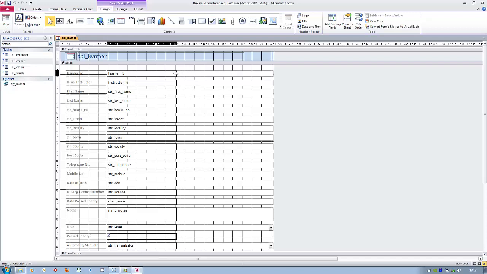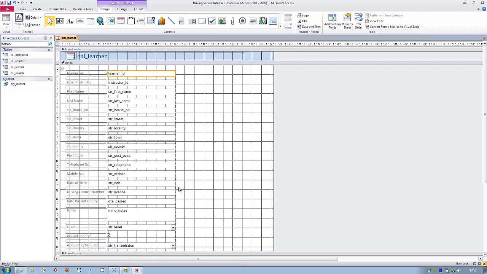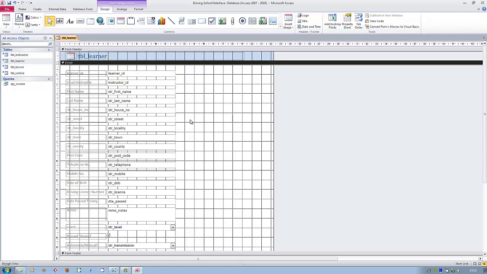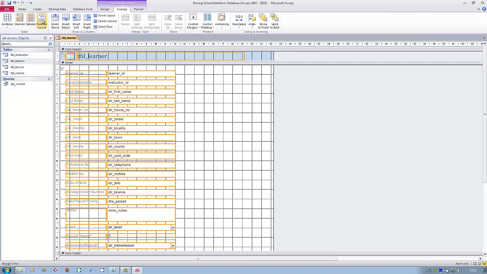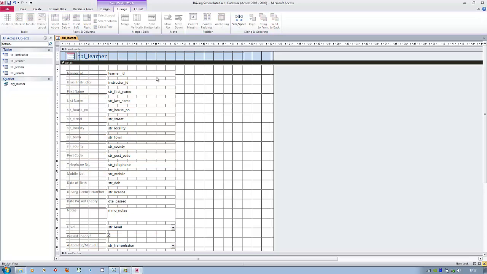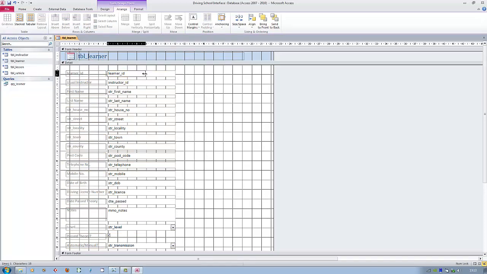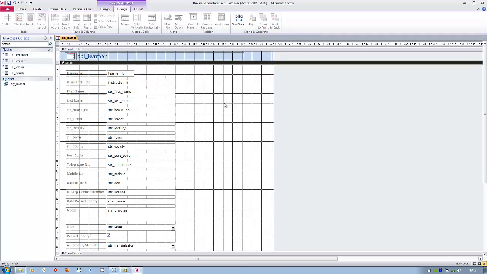If I now drag that in, they are all altering alongside, and that's because of this dashed line that runs around the side. This is a feature that Microsoft introduced in 2007, and it really is a frustrating feature. I have no idea why you'd want to treat all the fields at the same time. To get rid of that, simply do Control A, go to Arrange and click Remove Layout. You can now adjust these individually as much as you like without any concern. You're basically where we were with the previous system.